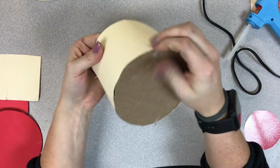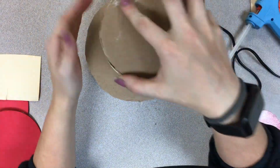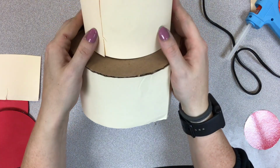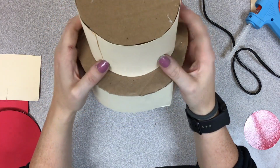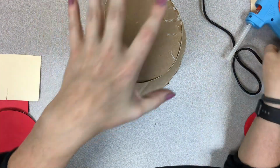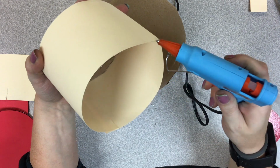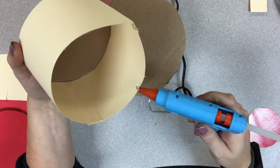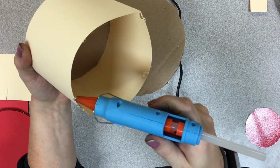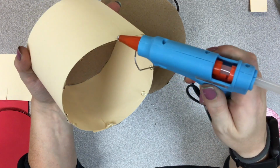Okay, now, so we don't have a ton of pieces, you're going to take this and glue it on top. So I'm going to set the glue on the bottom of this and place it, trying to place it in the middle of the circle. You don't need glue around the whole place. It just needs enough to stick. So I'm only putting it every couple inches, because we'll be paper macheing these and then that will make it nice and strong.